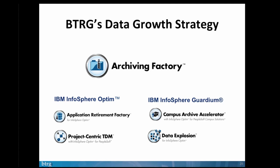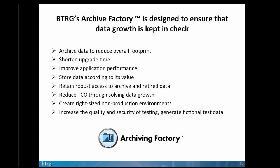And then we have another webinar in this series. The second webinar really talks about data growth and what that means and goes into more detail. So I'm not going to touch on this too much, but just know that we've also rolled up a similar thing. As I talked about data growth being a gap in your PeopleSoft security, dealing with that, we have a factory approach there with, again, some of our solutions specifically for a campus. We've got an add-on that works for them. If you're a project-centric organization, an add-on there. But again, factory approaches and leveraging IBM leading products.